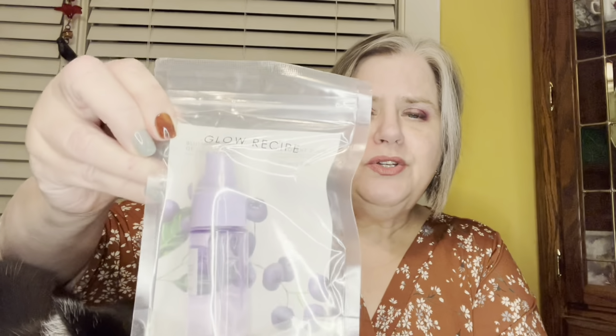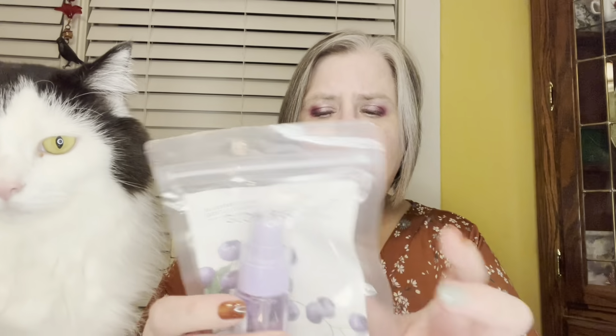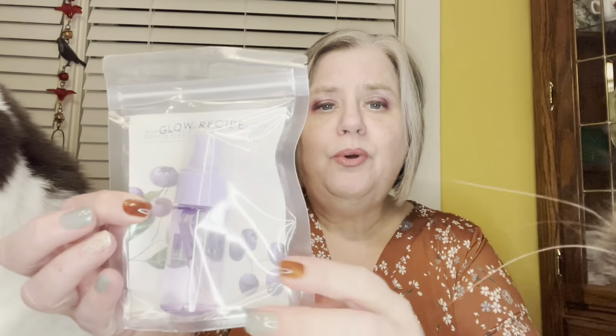So this is what it looks like, y'all. And it has the card, because it's a small package, it has a card that tells you all about it. It is sealed right now, so I'm going to keep it sealed. I will use it. I really like it. Great size for traveling. And see how the pump is on this one? Very hard to get that out of here, but I love it so much, I'll use it. This pump looks a lot bigger. You know, it makes more sense for a larger size.